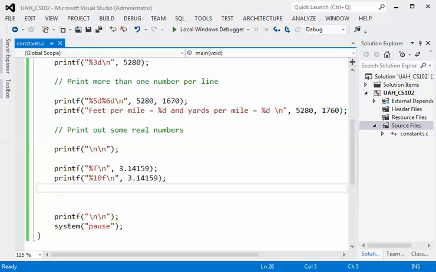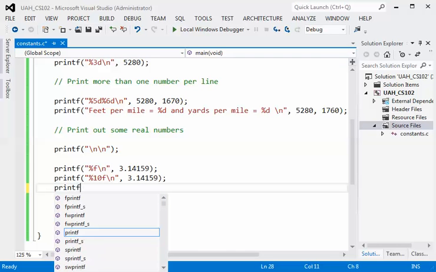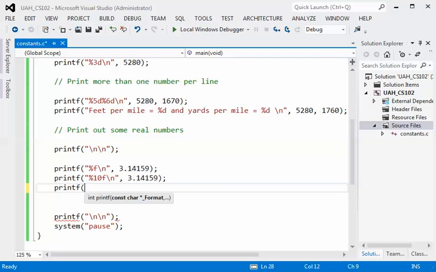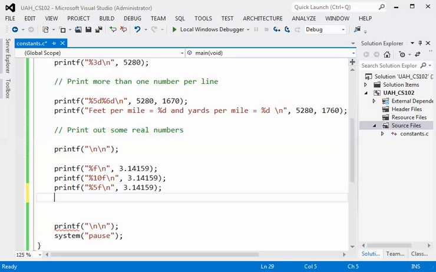Okay, another example. As before, if you do not specify a field width that's large enough, let's do a %5f, \n, double quote, comma, 3.14159, right paren, semicolon. So in this case, I know that the number is larger than 5 characters. But if I specify 5, what will happen, and you'll see when we build it, is that it does ignore that and print the number out.